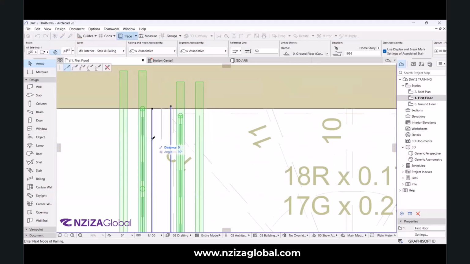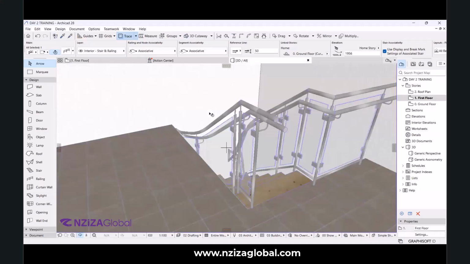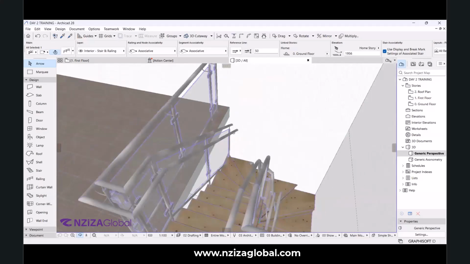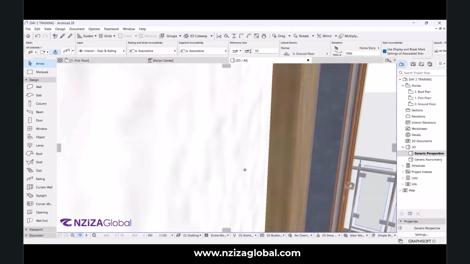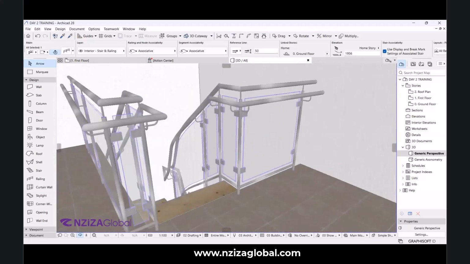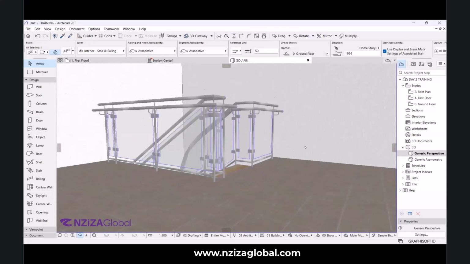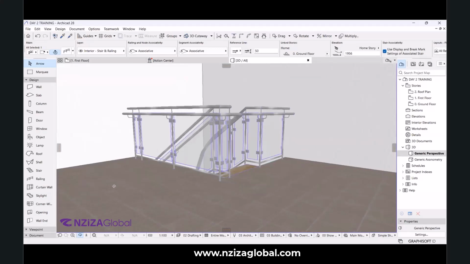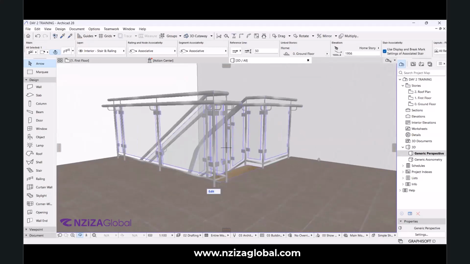Sorry, I have to stop railing and go to move node. This here and going to 3D. Now it is here. Please do that.